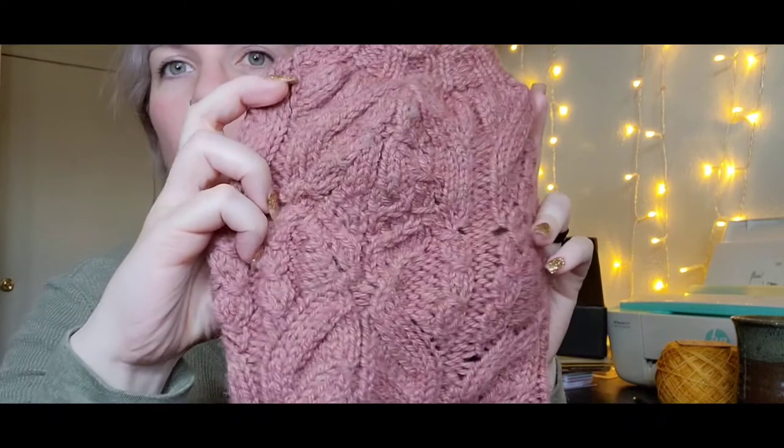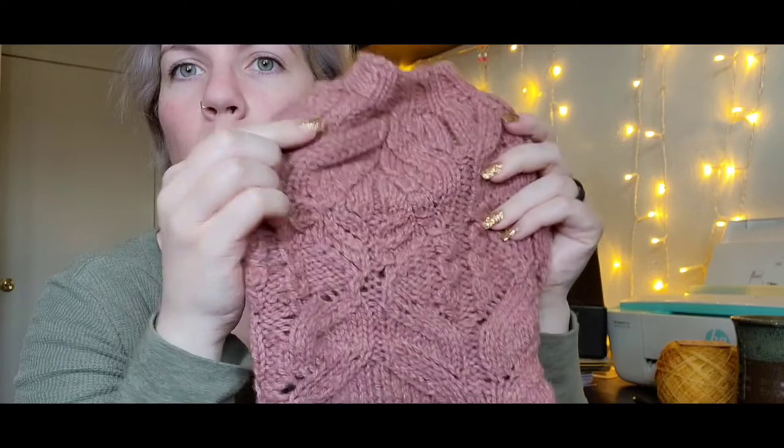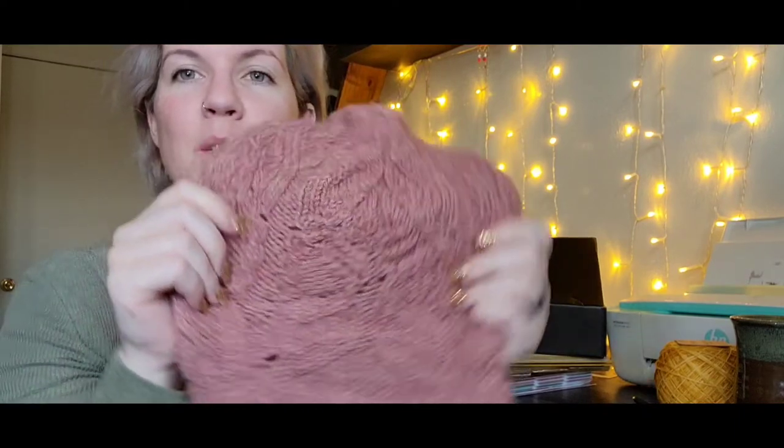And then this lace detail — oh my goodness, look at it. It's just gorgeous. I was obsessed with knitting this sweater, and I'm not kidding — to the point where you wonder, do I maybe have obsessive problems? Yes, the answer is yes. It's this beautiful balloon sleeve and I think it just totally works. I've been trying to figure out if I was behind the balloon sleeve trend — obviously things we knit are going to be around for a while, that's the whole point of slow fashion — but I think it's perfect. I love it.